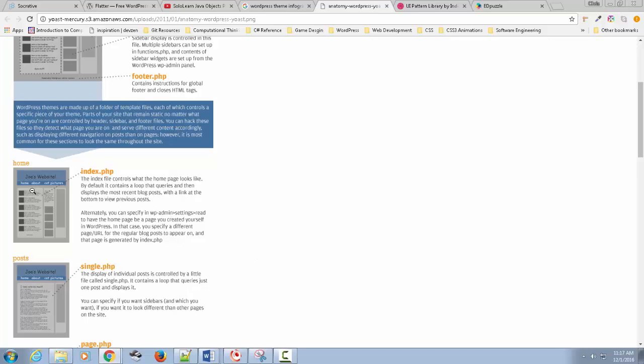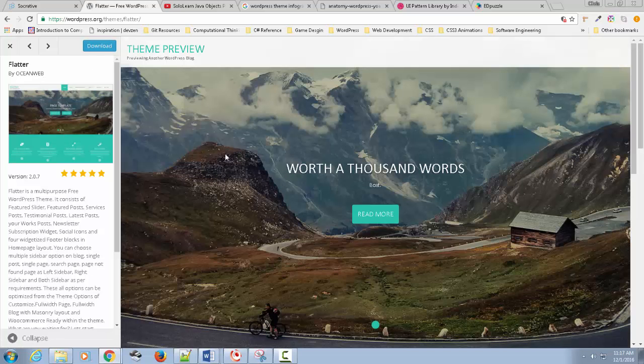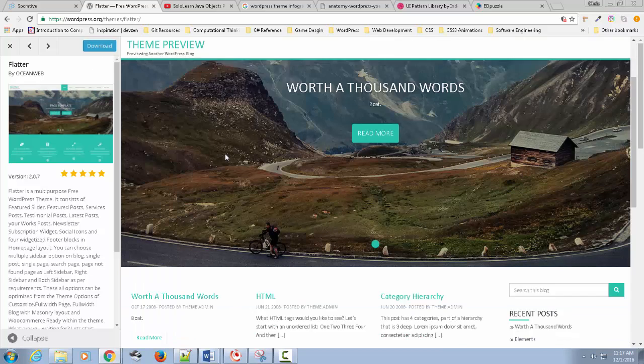Many times your home page will look something like this, index.php. Let's take a look at an actual WordPress theme. So I've gone to this theme called Flatter, and I'm just previewing this theme. And so let me just start over, and I'm just going to click on the main page. This is possibly Index.